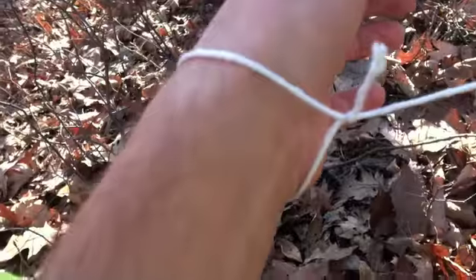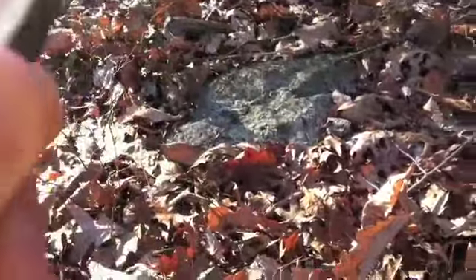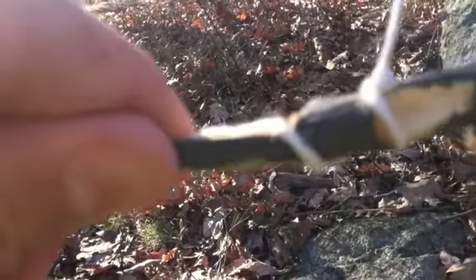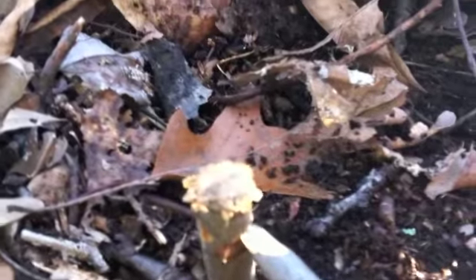I could teach you how to tie a snare knot, but it's fairly easy, and that's really all there is to it. Here's the notch I was talking about — just a small little trigger notch, I guess you could call it. Right here I carved that little notch in. So this trigger, which is sharpened on one end and flat on the other, can fit into this notch and not slip out. And then this can go into the trigger.